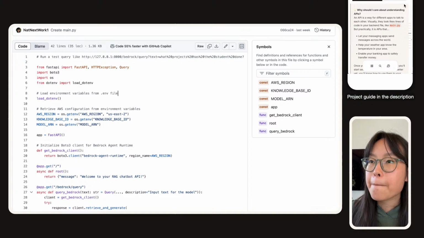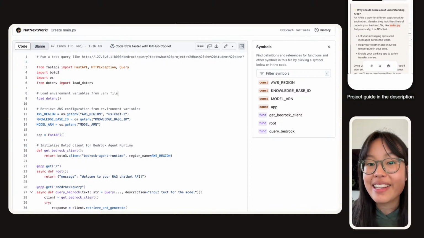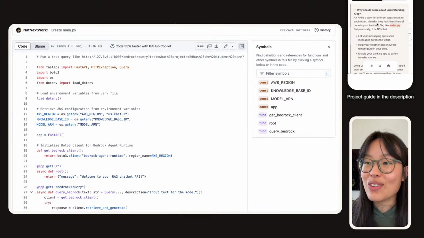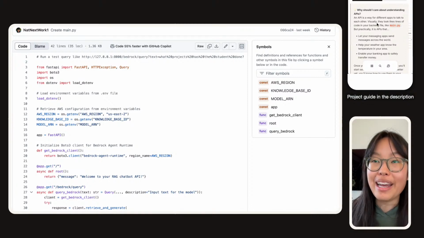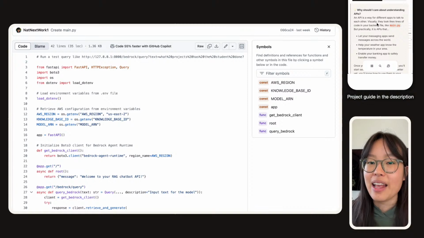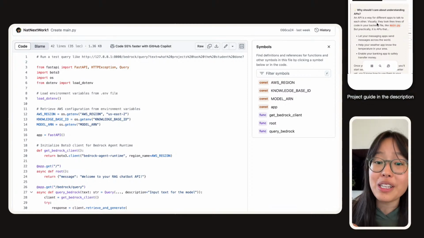So if you want to know, why should I care about understanding APIs? Just know that APIs are an amazing tool that's used not just in this project, but in all different kinds of web apps and apps around the world, because they power the way applications can talk to each other. And applications talk to each other all the time.